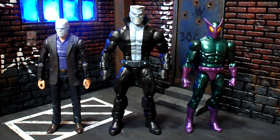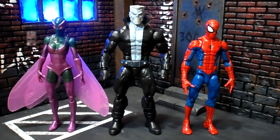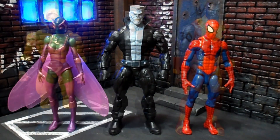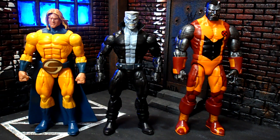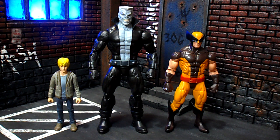Quick size comparisons. You have the standard suited body from Marvel Legends. Chameleon is there on the left - another underworld figure - and you can see Tombstone is a pretty big guy, definitely towering over Chameleon. Beetle is on the right from the same wave, and then you've got him next to the female Beetle - the current Beetle - and Pizza Spidey on the right. Here he is next to Sentry, on that Hyperion mold, where you can see the chest is larger. And then we've got Colossus from the Warlock Build-A-Figure wave on the right, who is larger. So Tombstone sits at a mid-to-large size big guy buck.